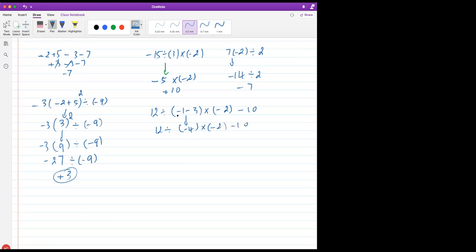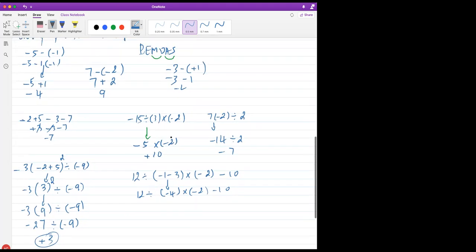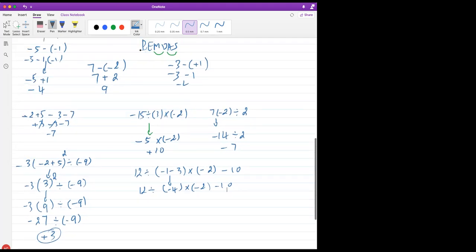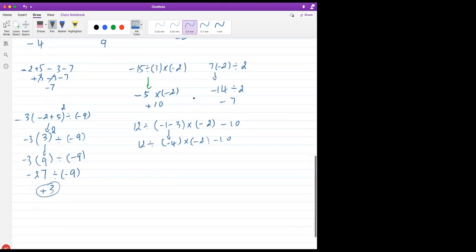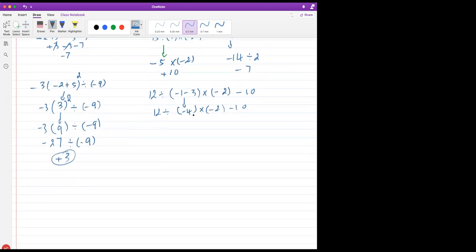All right, so we're done with the parentheses. What else? So now the division. We don't have exponents, so we go to multiplication and division. If we have them next to each other, we do left to right. So what operation do we do next? Division, right, so division before this.